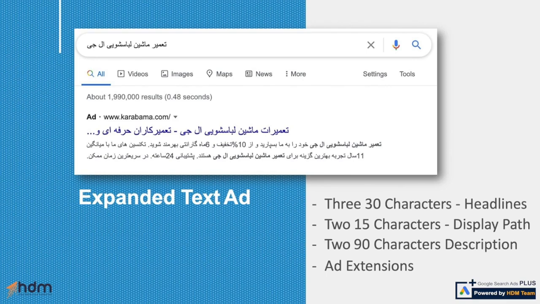Well, it makes the decision itself on which ones to choose and display for its performance. I'll explain what this is later on, but in the expanded version, this capability didn't exist. You would fill in 3 headlines, 2 descriptions, and it would display just that. You would create 2 or 3 expanded text ads in your ad groups. Remember, I said you would write several ads in your ad groups.